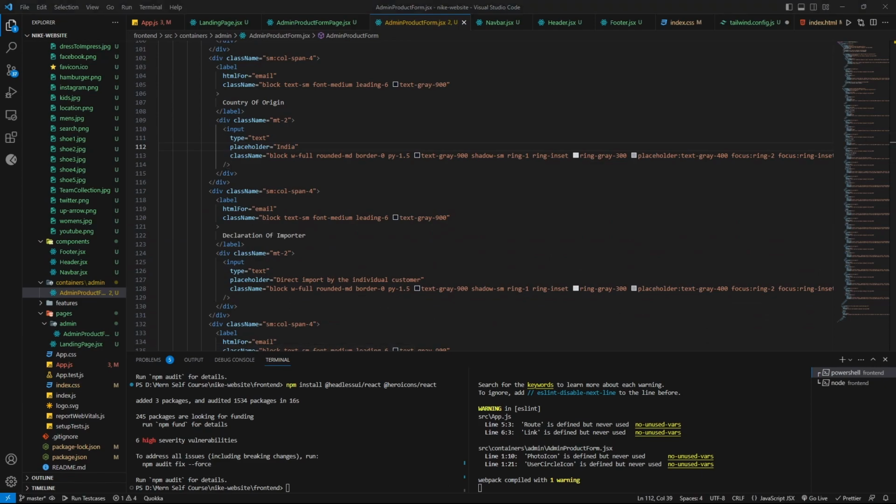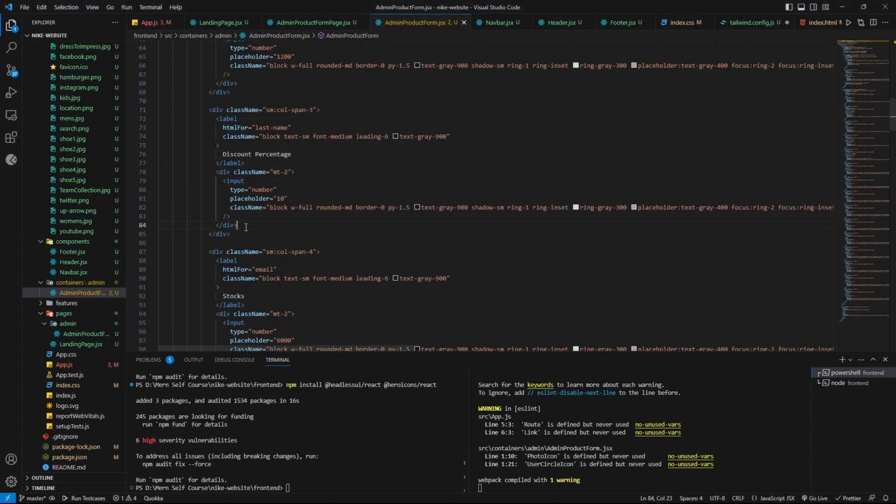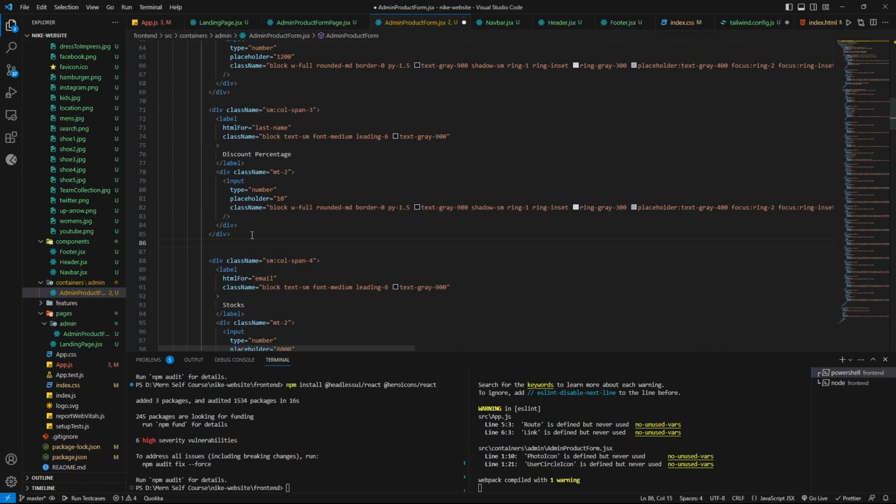So let's make the gender part. After the discount price we are going to give a div same as this one, and going to give it a span of 3.